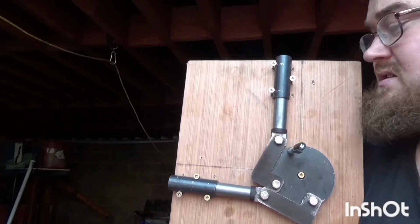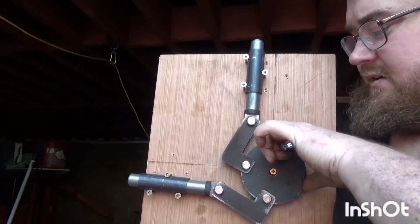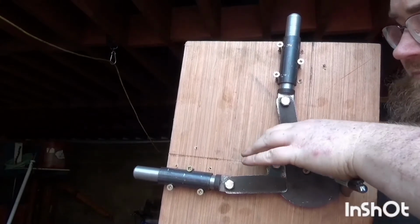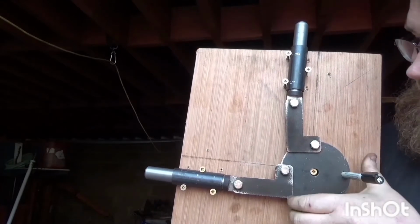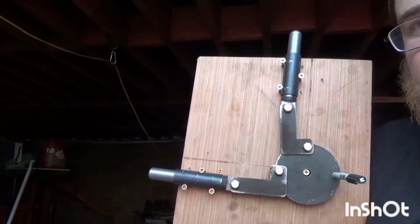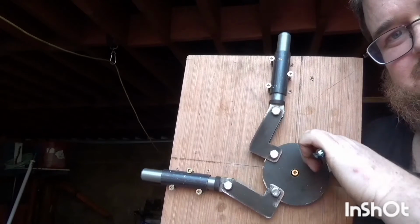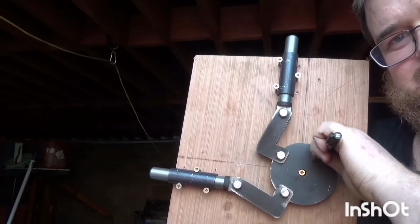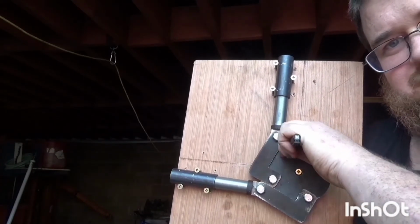Gives me my 2 inches of bolt travel that I wanted, and it also can rotate just past. It will have a stop built in, so it can come just past 90 degrees of rotation, and it gives a deadbolt sort of effect. So it's pretty cool.